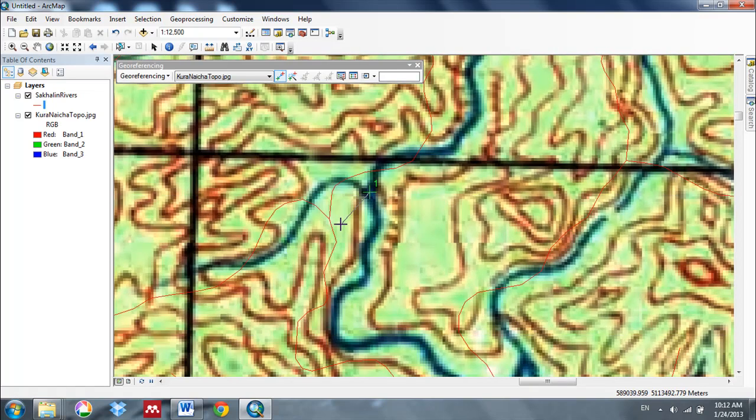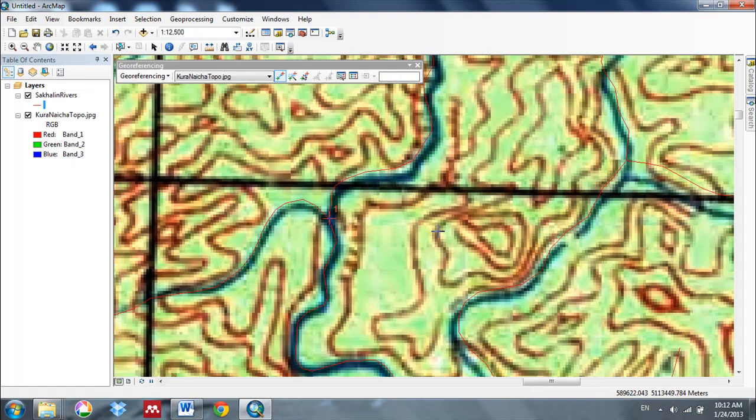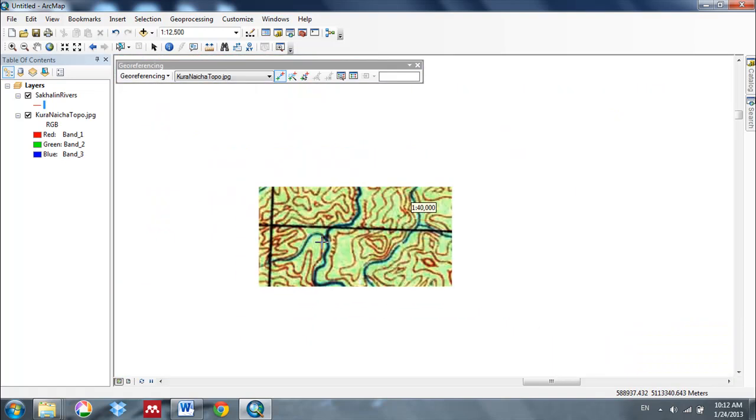And then zooming in, find a similar point on your shapefile. Left click again, you should see your rivers snap into place just a little bit. Now, if you accidentally click in a point where you don't want to add a georeferencing point, you can right click and cancel that point.